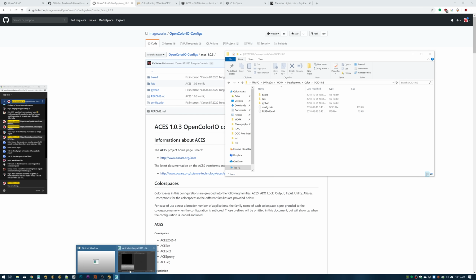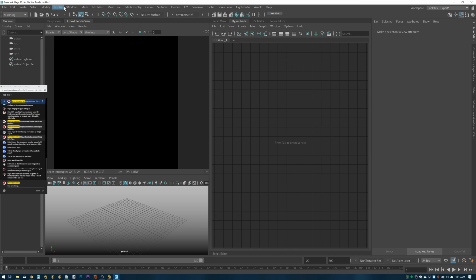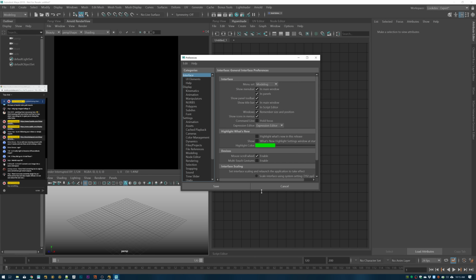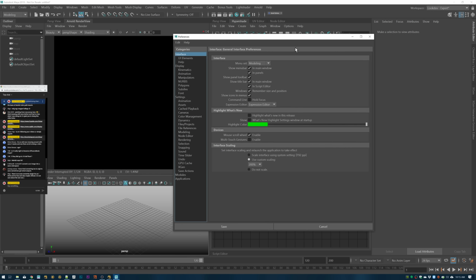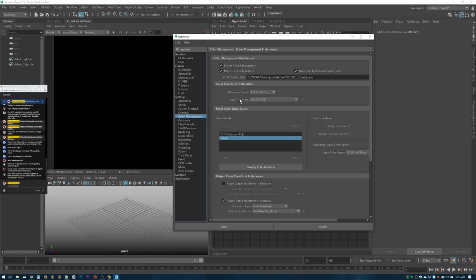And then, for instance, in Maya, you can go to Window, Preferences, go to the color management. I hope this is actually fine because I had to scale the UI a bit just for you guys to see it better. And within the color management tab, you can just specify that path, and then you get all these funky things in here too. So this is my default setup nowadays. So I'm always reading this.